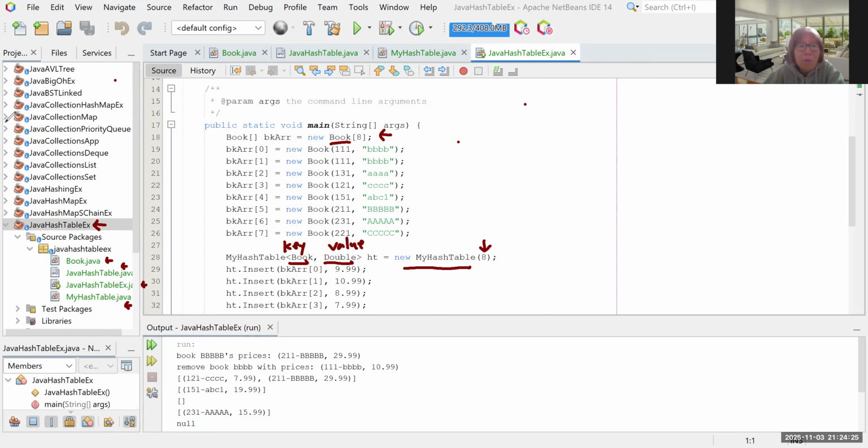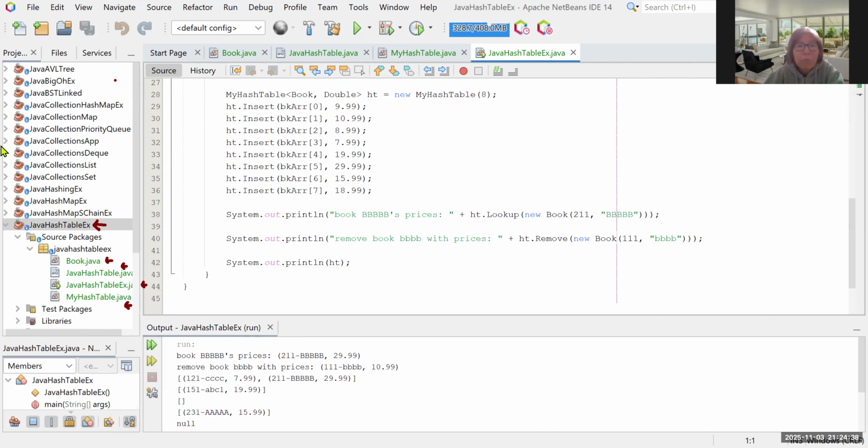So then we are going to add book by book and their price to the hash table. We add all 8 books to the hash table and their price.